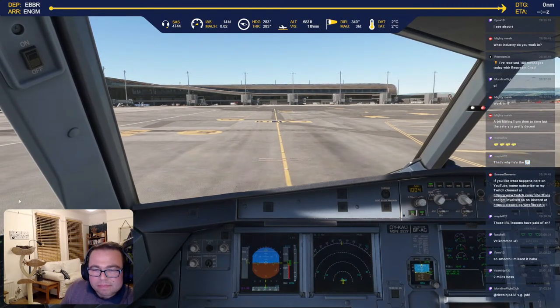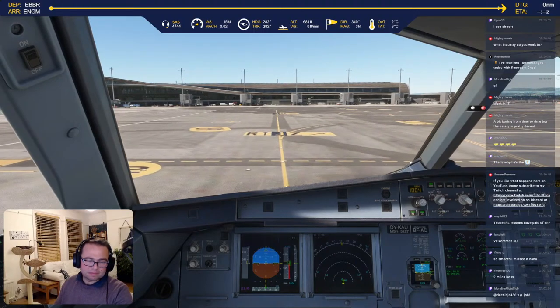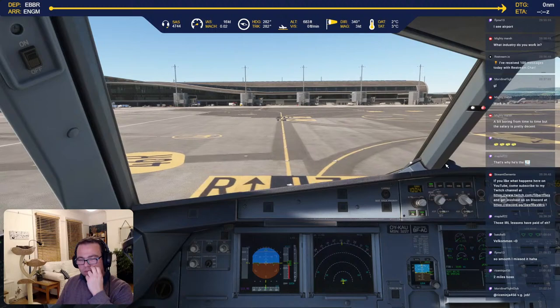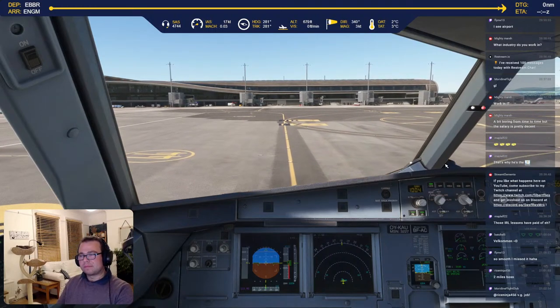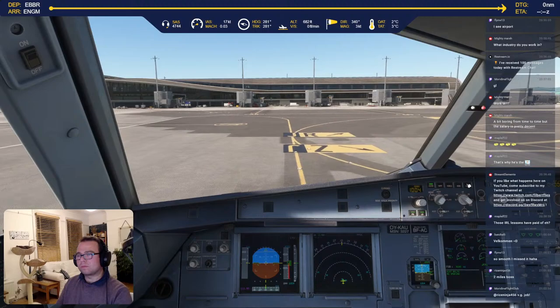S-tail 5. 5, question STL Niner Echo Uniform, descent 4,000 feet, cleared ILS runway 01 right. Descent 4,000 feet, cleared ILS 01 right. Taxi lights off.